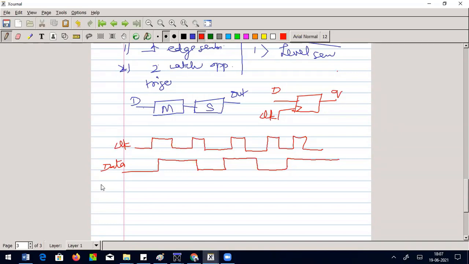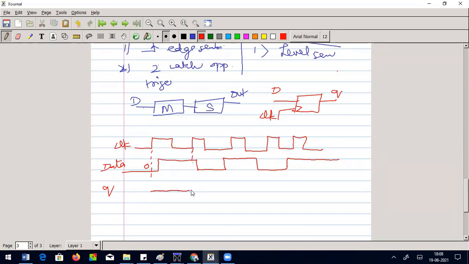Okay, right. Now look at here. Now let me see what is there in Q. Simple. What you need to do is just look at the point where my clock moved from 0 to 1. For the time being, I am ignoring the propagation delay. At this point, the value is 0. So simply give your output as 0. How long will it be 0? Till the next rise edge.